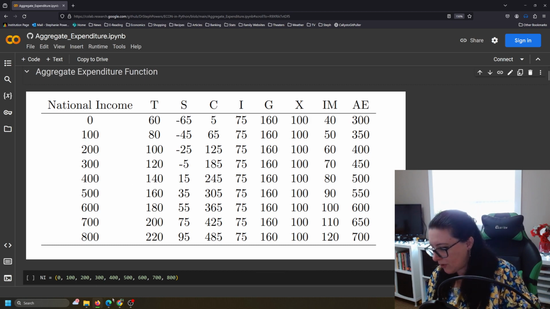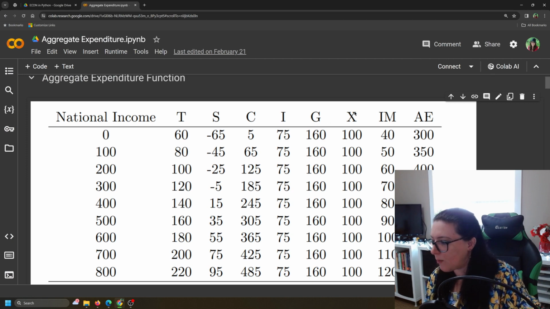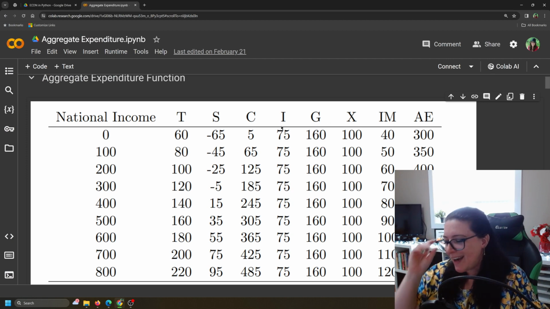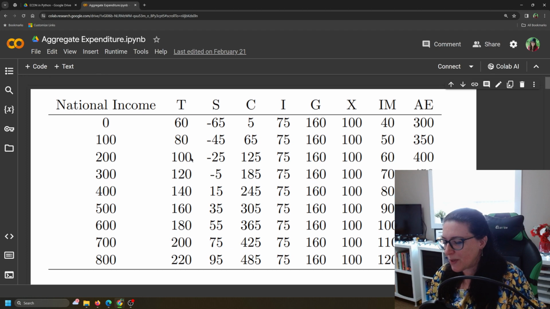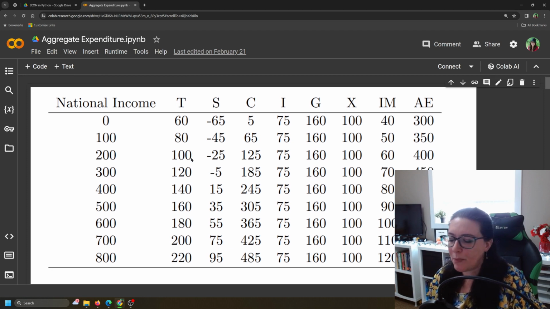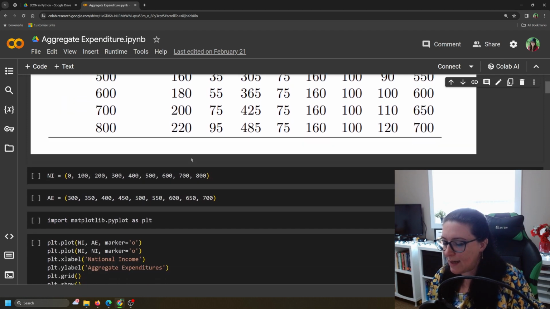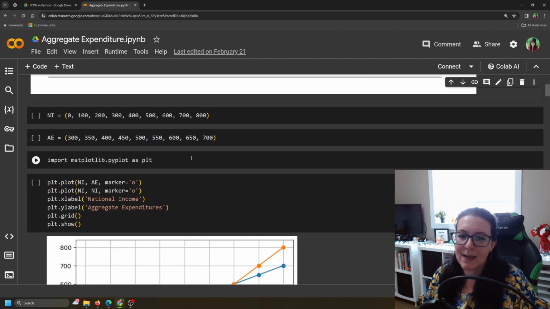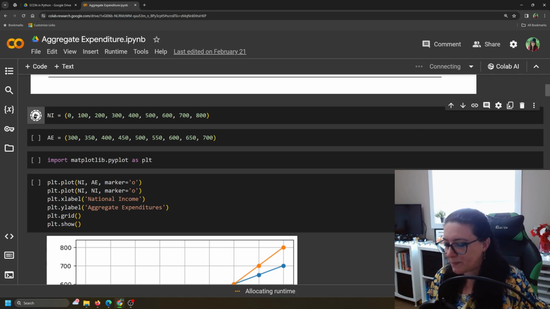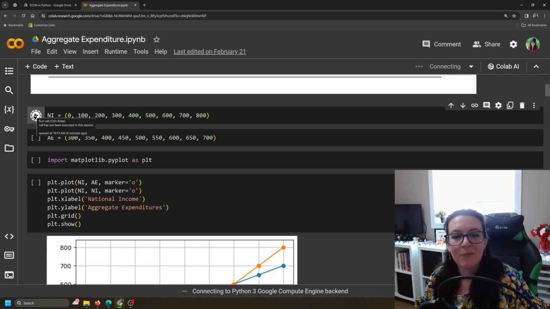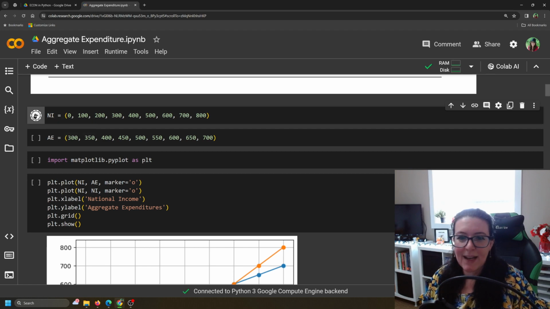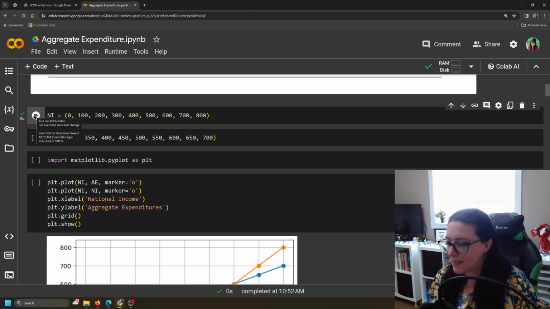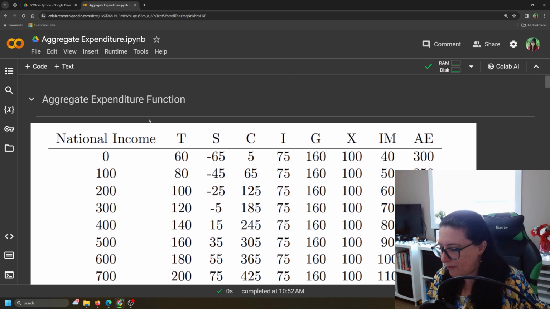I'm just going to go into my Google here where I'm logged in so that I can run the code and amend it as well. So we're starting with this data here. The first step we need is to type it in. You can import an Excel file, but for ease here, we're just going to type in the information we need. So we're going to set national income, and we'll define that just NI equals, and then in parentheses, we're putting the data that you see above here.